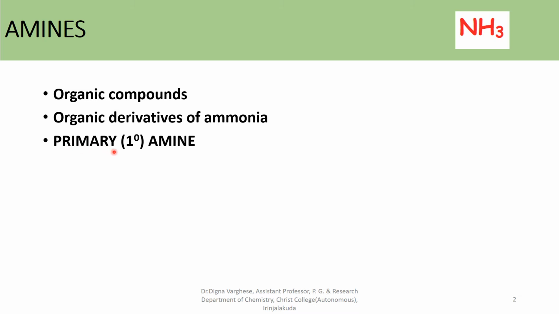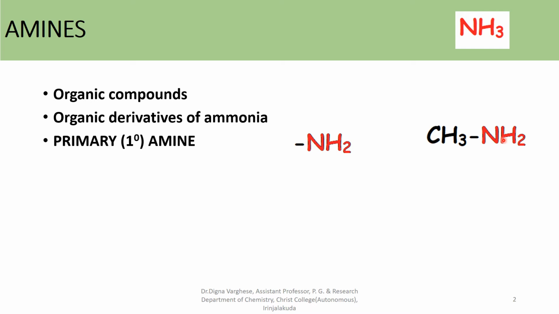So first we are discussing the classification of amines. Amines are classified into primary amine, secondary amine and tertiary amine. In a primary amine, one of the hydrogen atoms in the ammonia molecule is replaced by an alkyl or aryl group. So its functional group is NH2. Here you can see an example, where an alkyl group is attached to the NH2 part. So it is a primary amine, methylamine.